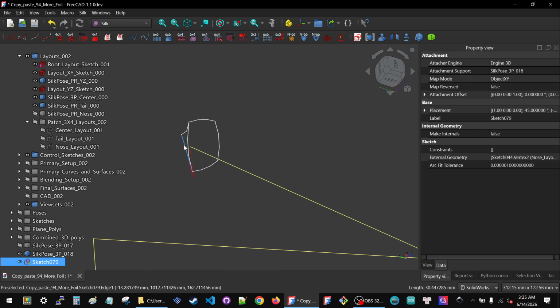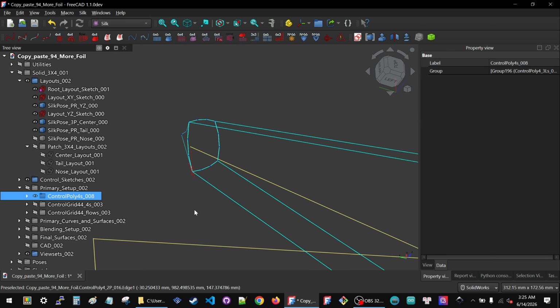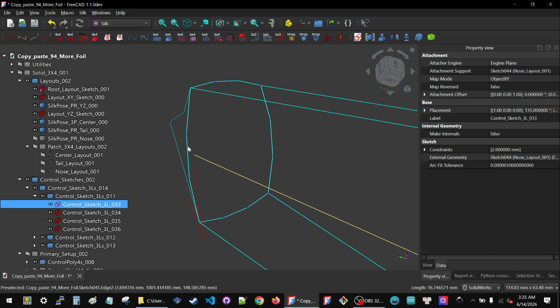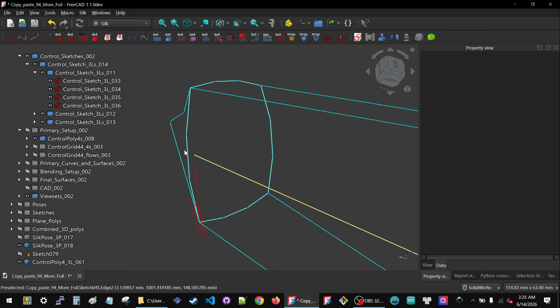I'm going to make a polygon out of this one. Hide the sketch. Then I'm going to turn on the original polygons, including this guy on the bottom. I'm going to pick this guy as the XY reference, then pick this guy for the elevations, and create the combined polygon. It didn't do what I wanted.